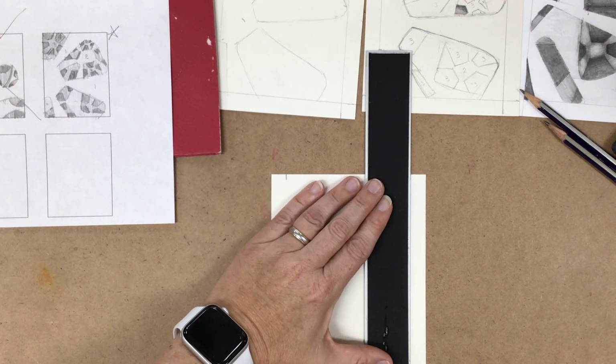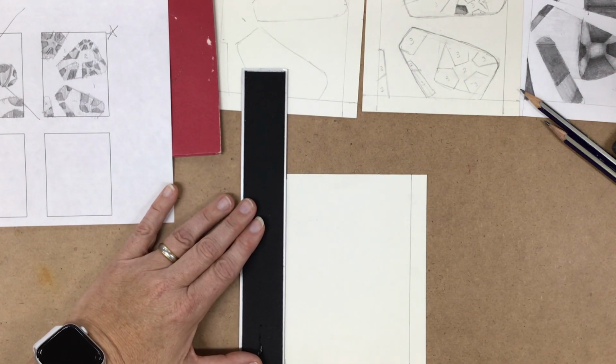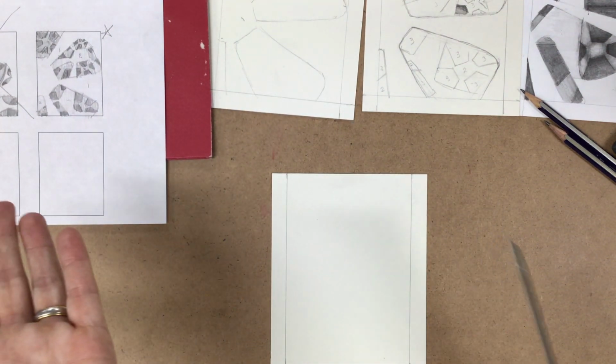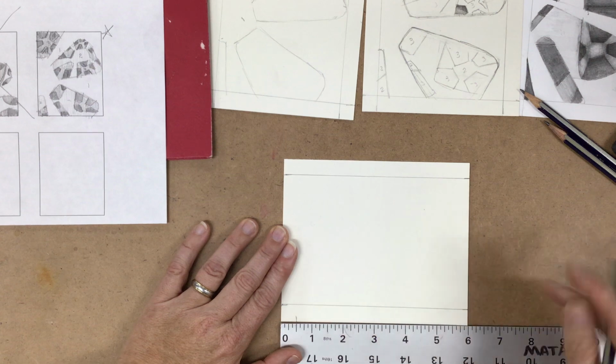Now the reason I am measuring twice is to ensure that I get a straight line. Most of the time, students want to measure just from one side, and then their borders are crooked, okay? Also, I want to ensure that these artworks are only 4 by 5, okay?